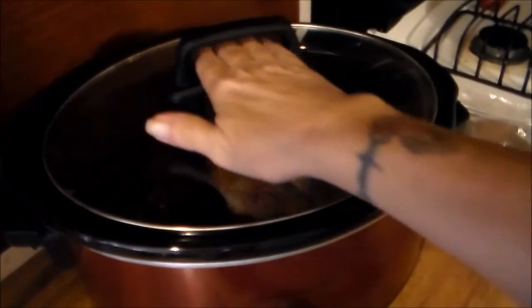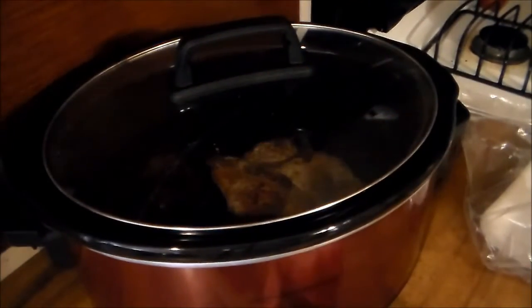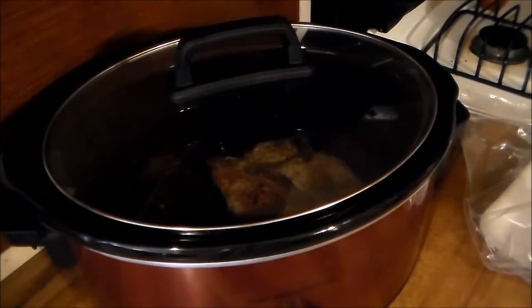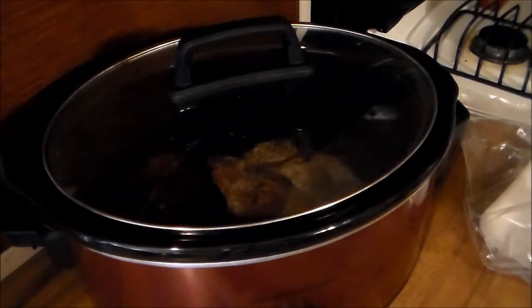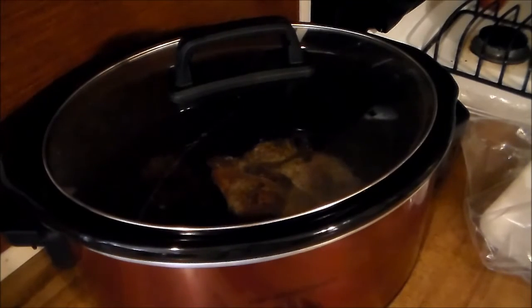Look at that handle, y'all. Can y'all believe that? Now I'm going to turn this on to high and I will just let that simmer until the meat is tender. I have no idea how long that's going to take. After it comes up to a real good simmer, nah, never mind. I'm just going to leave it on high. And then when I get ready to add beans, that's when I'll kick it down to low. I'll be back, but I wanted to show y'all that step of the process of doing the red beans.